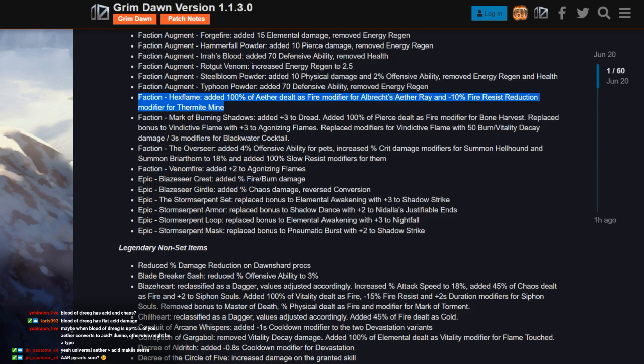Because we would be running Albrecht's Pure Fire, so we can focus on one damage type. The Sorcerer combo focuses on Fire and Lightning really, really well. Because we're converting all of the Aether over, we can still use our Amulet for the lifesteal and AAR.